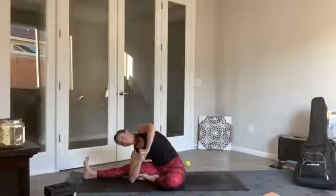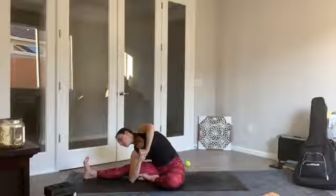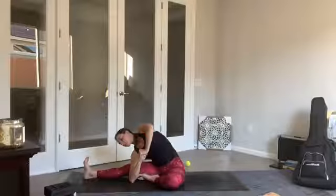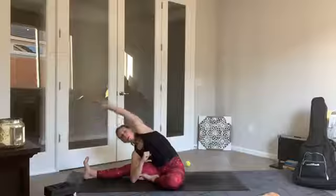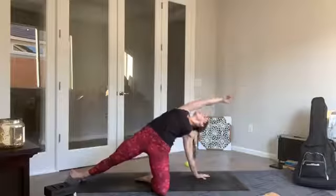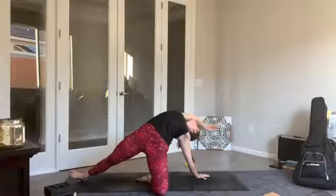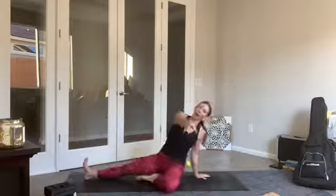Two more breaths. Slowly, let's allow that right arm to lead us up. And the right fingertips will plant behind us, facing the back of the mat, lifting the hips up, coming into a modified wild thing. Reach that left arm towards the back of your mat as you charge the hips forward. And then exhale, settling down to the mat.